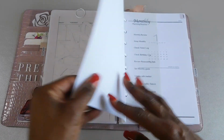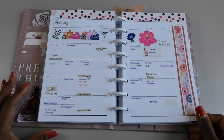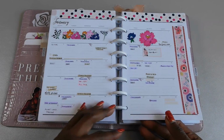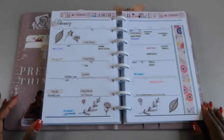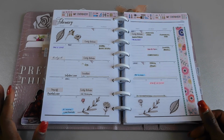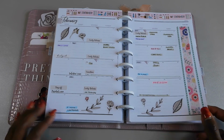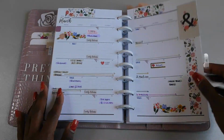Then we're going to go into my monthlies. And I've been playing around a lot with deco more. Like the first quarter that I did, I think last year, I didn't really use too many stickers and washi, but I am trying to shop my stash. I did purchase a lot of stickers and washi when I first started off planning, and I still have that stuff left. I don't have a crazy amount, but I do have a decent amount, and because it's not something that I find I'm really geared to using a lot, I decided I'm just going to go ahead and use it up, and then I won't need to rebuy or replenish, but I don't want it to go to waste. So that is what's happening here.